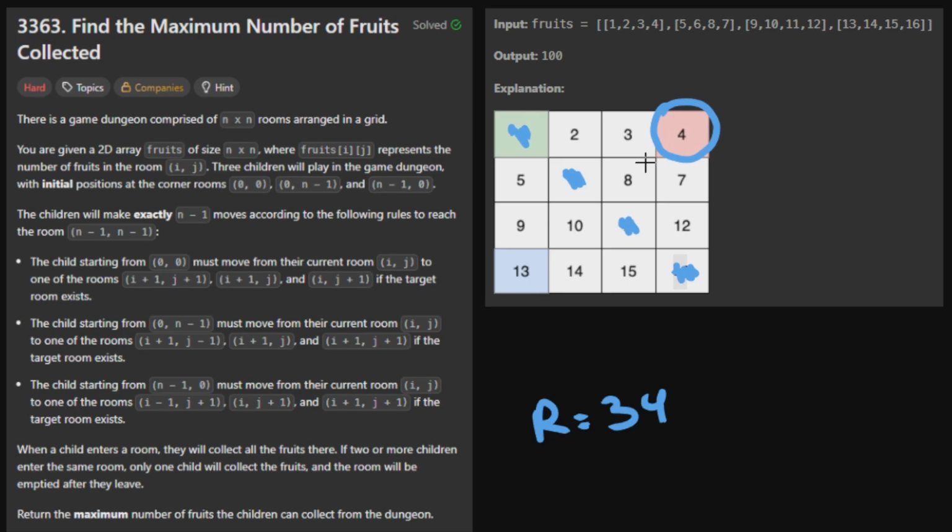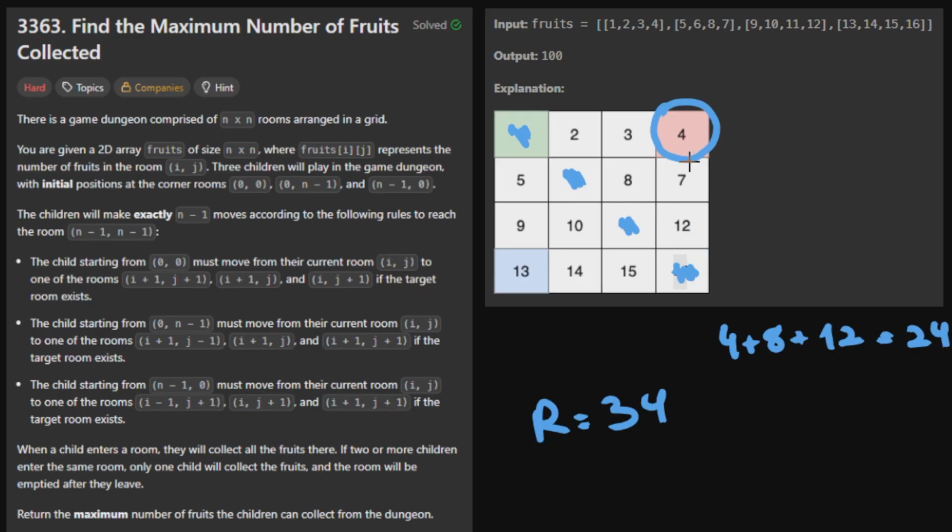One is to go first here, and then here, and then here. And the sum in this case is 4 plus 8 plus 12. And that's it, because we have already collected the fruits in this room. So the sum in this case is 24.